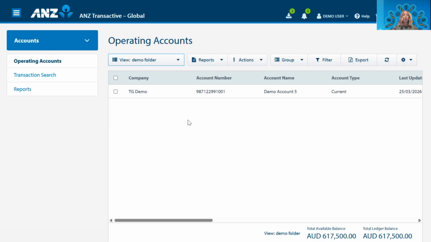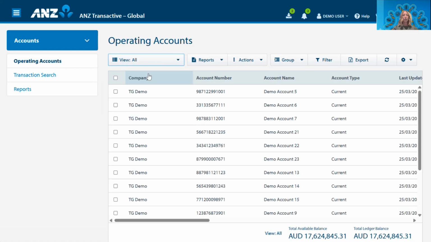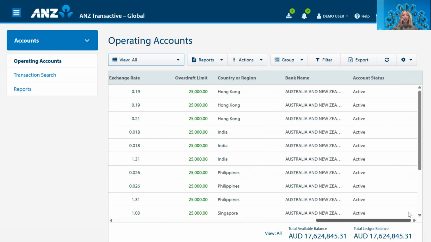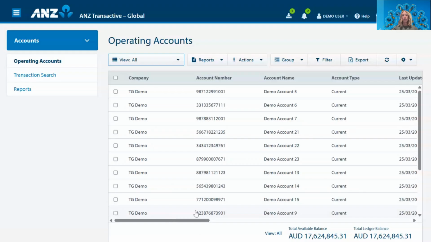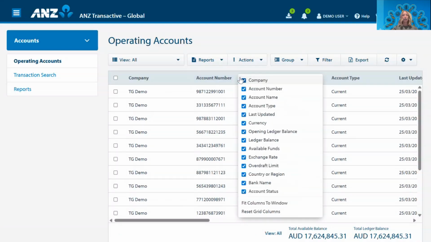Below the control bar is what we call a grid layout, and you will find that grids are a common way ANZ Transactive Global displays information. All grids can be customised to suit your preferences and to help you organise and view relevant information and activity. And as you can see, there are many columns, and depending on your screen size, you may need to scroll across the page to view them all. If this order does not suit you, or if some of the information is not relevant, you can customise it. To hide or show columns, you can right-click any column heading and tick or untick the check boxes.